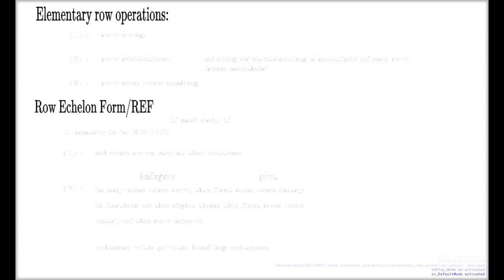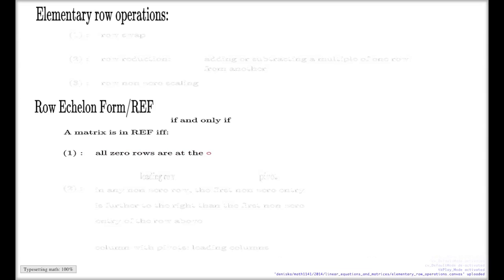criteria which you have to follow in order when you decide whether the given matrix is a row echelon form or not a row echelon form. Sometimes it may not be so easy as it seems. So look at this. So we say something like this. A matrix, augmented matrix, is in row echelon form if and only if. I don't know if you know this abbreviation. IFF is basically an abbreviation for if and only if. Two things are true.